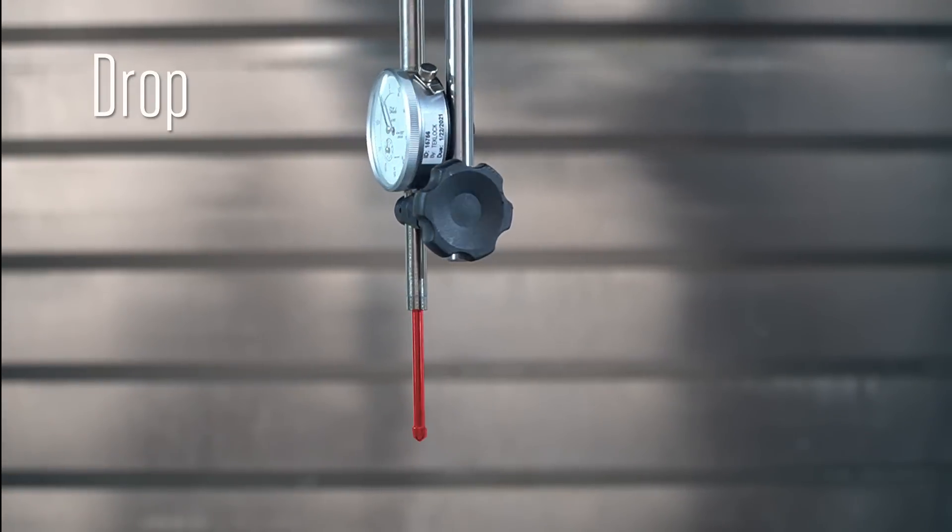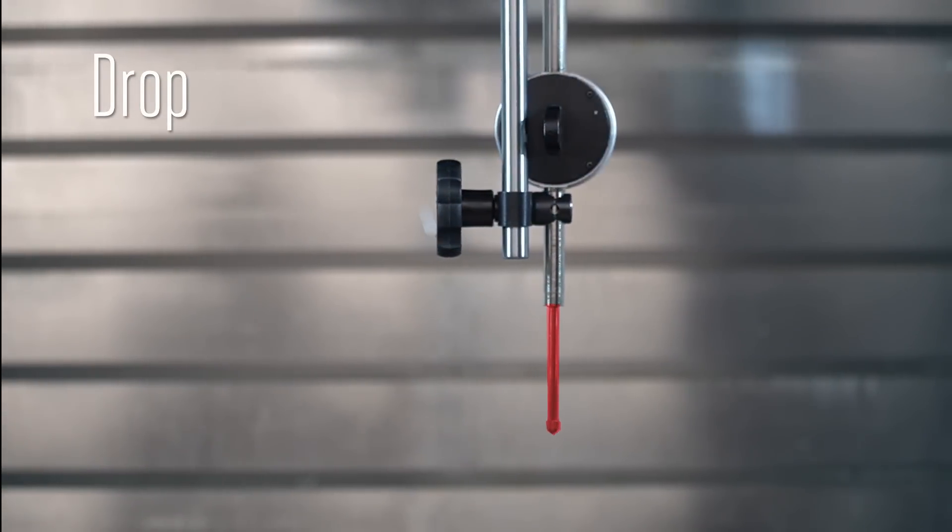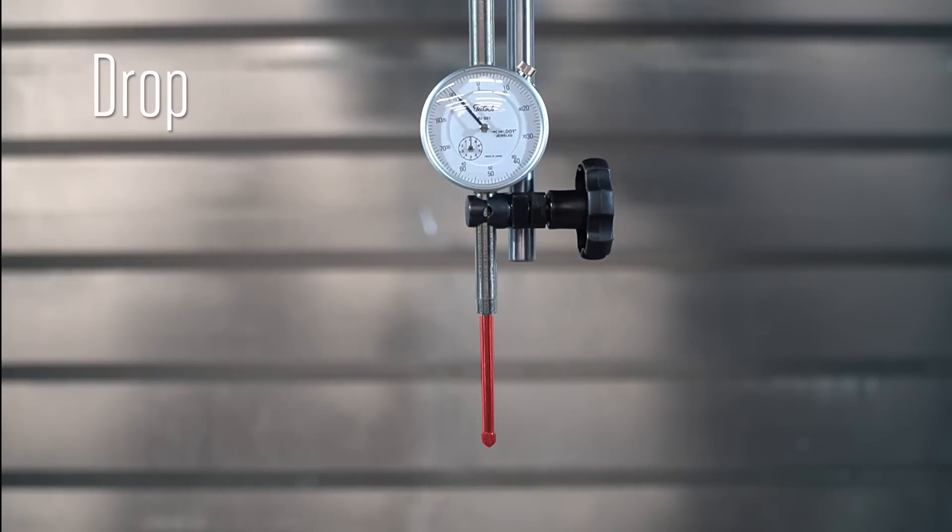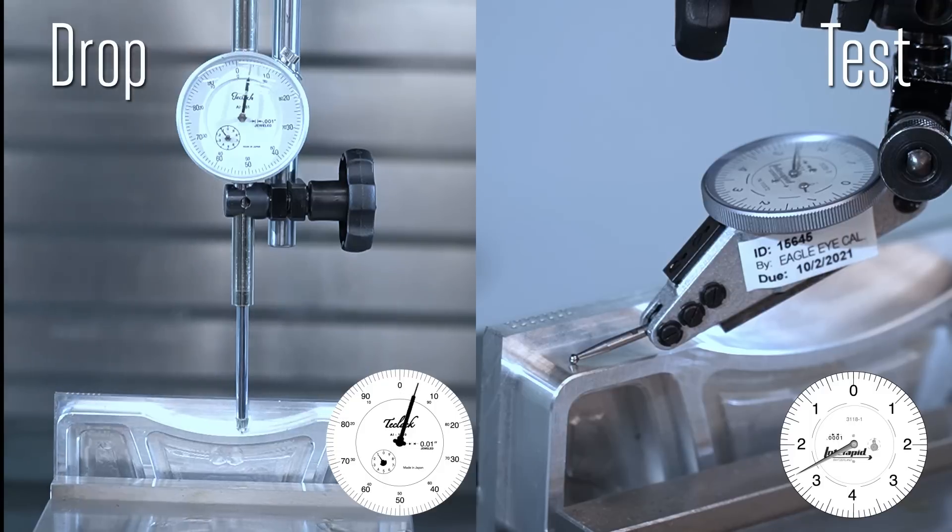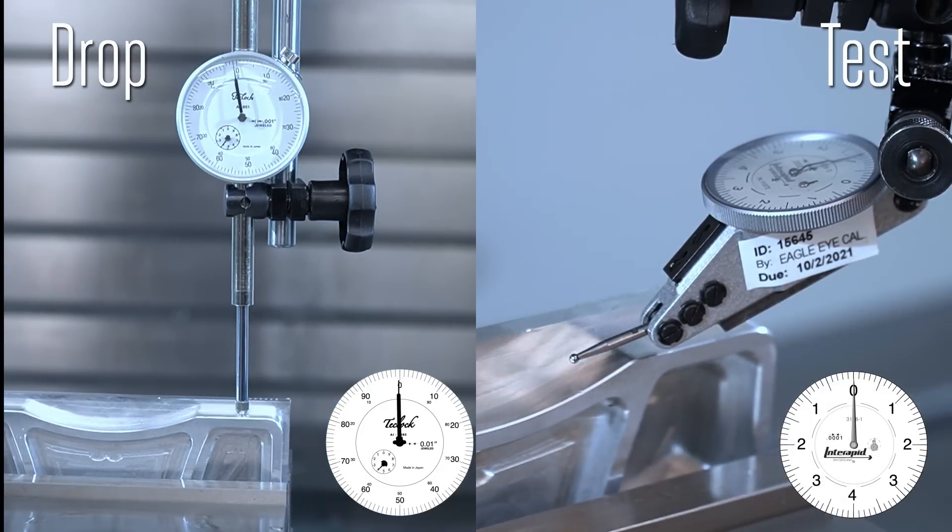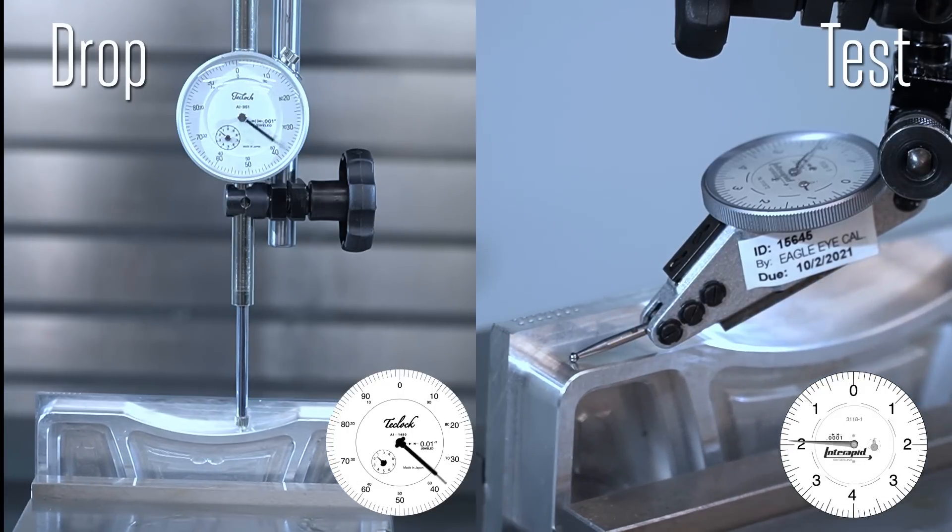The spindle of the drop indicator, also called a travel or plunge indicator, is usually set to drop straight down on the part being measured. They're great for measuring movement in the range of an inch or more. The distance being measured here is pretty large. You can see the number of revolutions the needle makes on the drop indicator. The stylus on the test indicator can't even reach most of the distance.